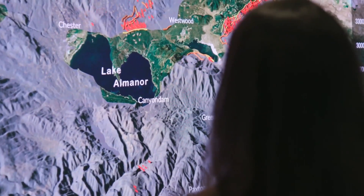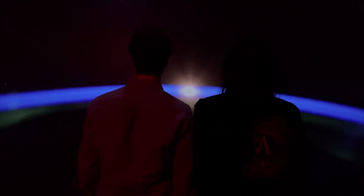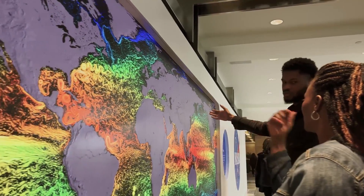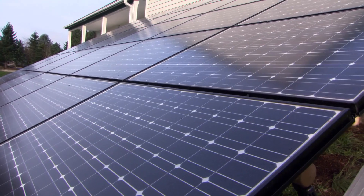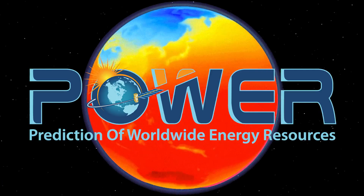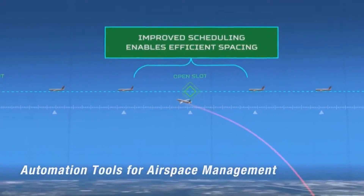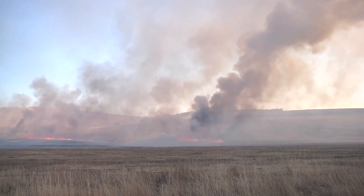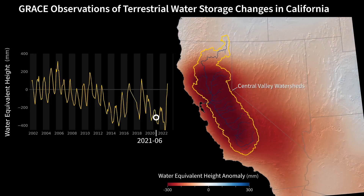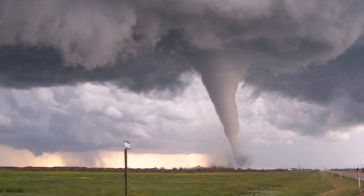Hopefully we've answered some of your questions surrounding 2023's noteworthy temperature record. But you might be left wondering what we're doing about it. NASA is helping other agencies and groups with efforts to reduce future warming. Clean solar and wind power is being planned using modeling from NASA Goddard's MERRA and NASA Langley's POWER. NASA is also developing green aviation that aims to make air travel more sustainable through new flight technology. And we're helping people adapt to climate change challenges already here — through programs like OpenET, helping water management across the western U.S., and Black Marble, which uses nightlight data to provide critical information to first responders after hurricanes and other disasters.